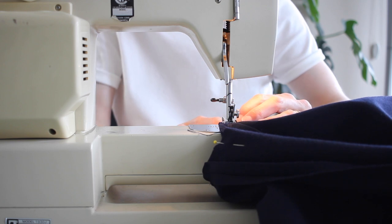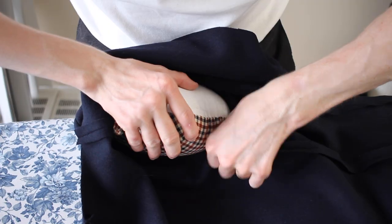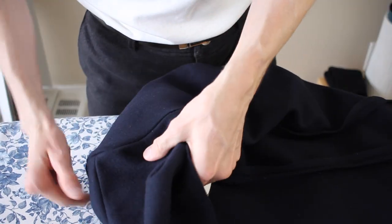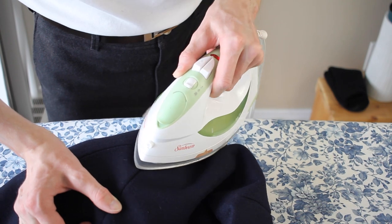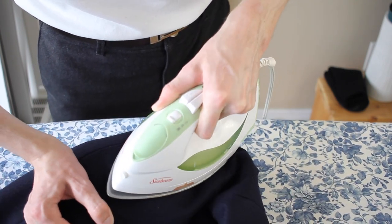On with the sleeves. This is where the bigger ham comes into play. So I've stuffed it into the sleeve hole. Push everything down and around. Like this, I can press even more intense rounded curves.